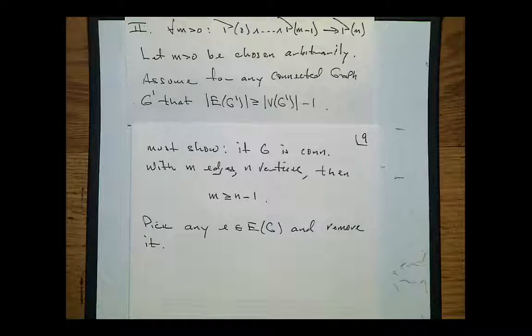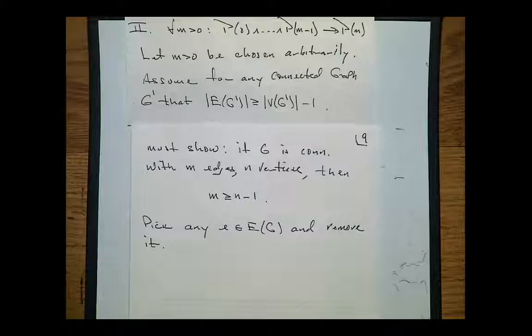Okay, so G is connected, but it's not acyclic. So when you remove an edge, it could stay connected, right? If you removed an edge that belonged to a cycle, then those two ends are still reachable around the backside of the cycle, right? Since if there were no cycles and you removed an edge, then there would be no way to get from one end to the other. That's why it splits into two. All right, so now we have to split this proof into two different cases.